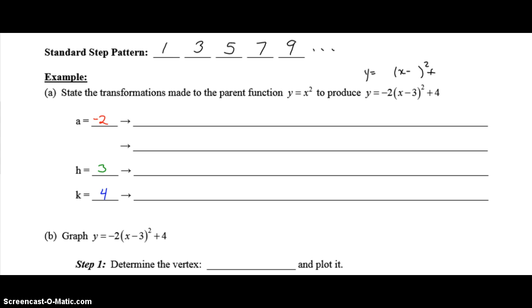Okay, this is what you should have gotten for A, H, and K. As a reminder, A is the number in front of the X, or in front of the bracket. So your A is negative 2. The H is the number that is being subtracted from the X. So if it looks like a subtraction, your H is actually a positive number. If this was a plus sign, you're actually subtracting a negative number, and your H would be negative. Your K value is 4, because that is the number being added at the end of the equation.